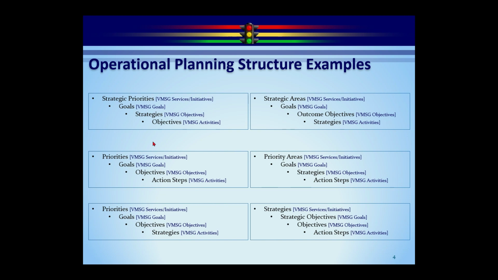So again, somebody comes to you and hands you this plan and says, Min, go put this plan in the VMSG dashboard, and you look at the names and they're all different. We're going to figure out today how to make all that happen. So then what we're going to do now is we're going to walk through each level of the pyramid, and I'm going to go through some real live examples from public health so you can kind of see where the different levels fit in there.